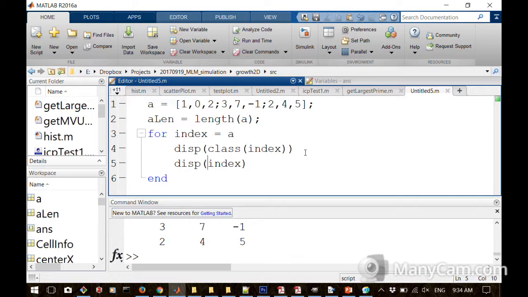Exactly. Yes. If you recall, I told you many times that MATLAB is, is it row-wise or column-wise? Column-wise. What does it mean? It means that it stores the elements of a matrix in the memory in column-wise order. So the first element goes to the memory, the second element in the column, third element, and then the next column. It also has this rule for iterating over vectors or matrices. Whenever you have a vector, it assumes that you want to iterate over the columns, not the rows of the matrix, right?